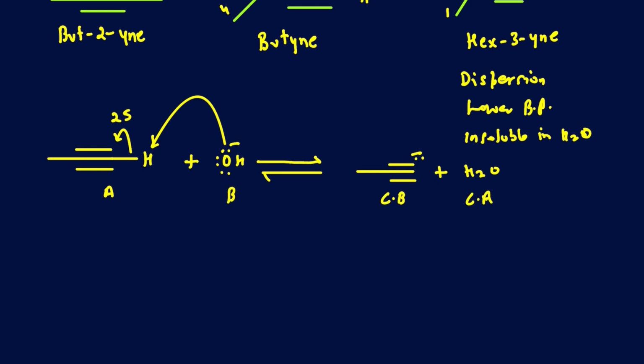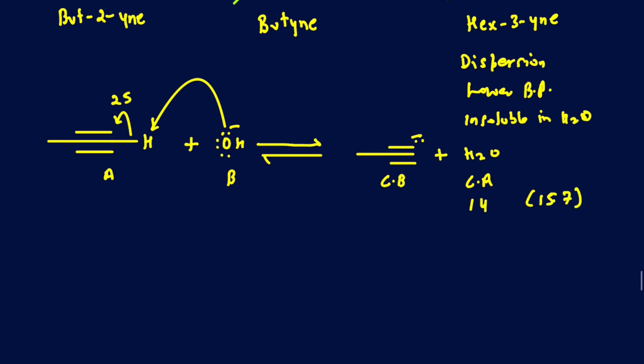Now, the alkyne's pKa is about 25. The water's pKa is going to be about 14 to 15. Remember, a lot of books have 14, but some books also have 15.7. So it's really a matter of which reference you're using. But regardless, it's way below the 25. What that tells you is that water, relatively speaking, is going to be the stronger acid because it has the lower pKa value compared to the alkyne. So this equilibrium is going to be shifted to the left side.